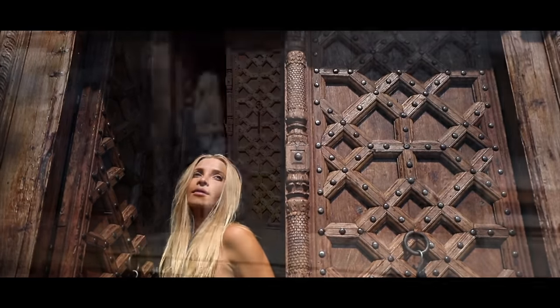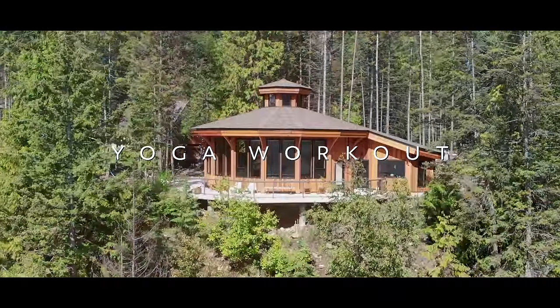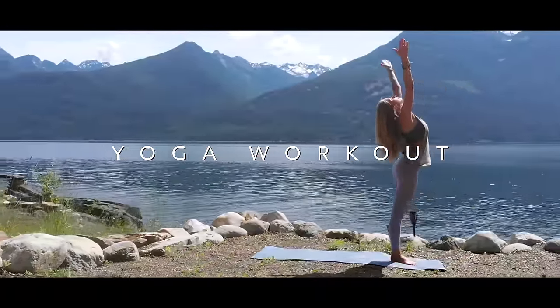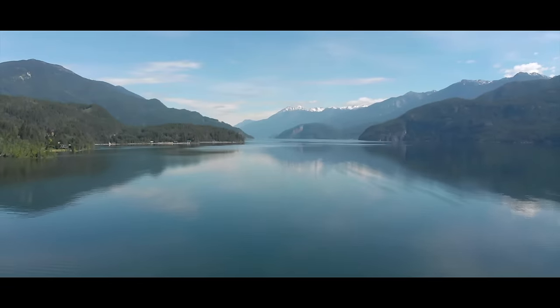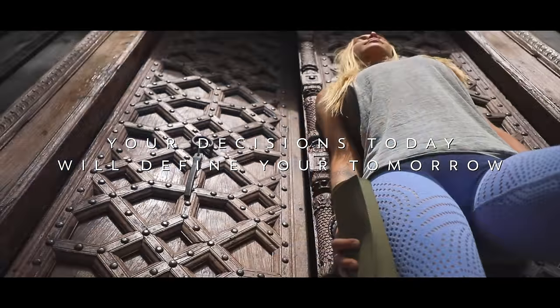We are here today on the grounds of the Sentinel Wellness Retreat Center with an energizing and strengthening yoga workout practice. This class will be about finding the perfect balance between cultivating lower body strength and welcoming greater flexibility, leaving you feeling amazing and ready to take on the day. So if you're ready to challenge yourself and reconnect, grab your mat and let's begin.